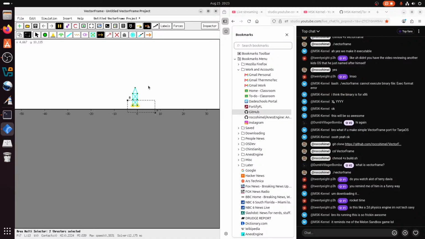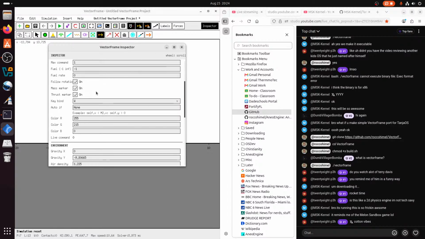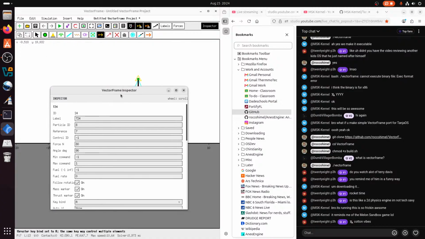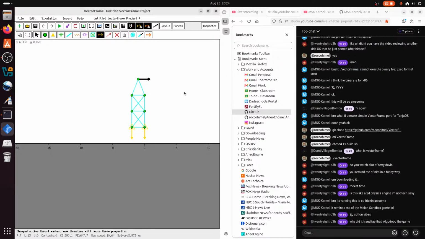Here, watch, guys. You can also set it so a thruster works if you press a keybind that isn't occupied by the editor. Like if you do R, it will reset, so you can't make R enable the thrusters. But what you can do is this. A for it to go left. So if we want to go left, let's rotate this 90 degrees. Oh wait, no, let's do 270. No, 0. No, 180. Turn off the markers because we can't have the markers.